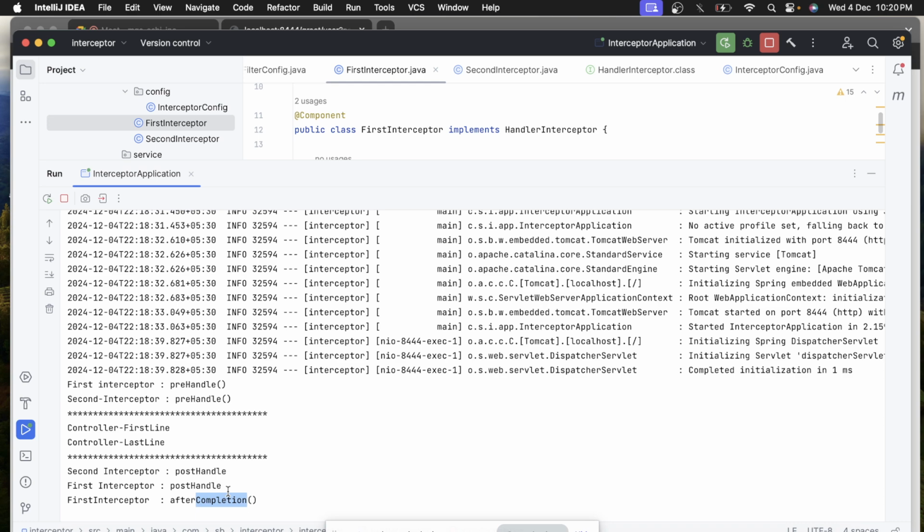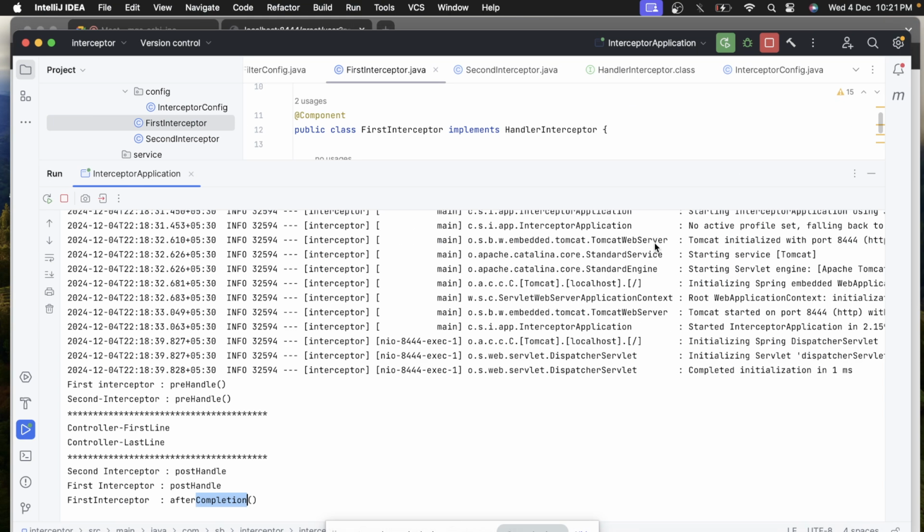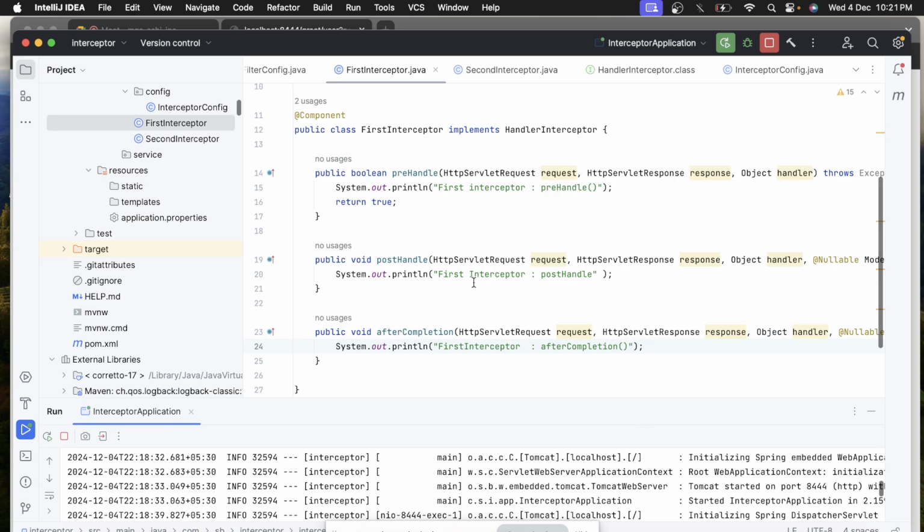Because the controller method has been completed. It's not like only interceptors can be used; pre filters and post filters exist also, right? Their concept will be the same, in this manner only. But this is usually considered whenever we are just about to send the views. During that time, we will execute this after completion. But mostly we use these two only: pre-handle and post-handle. All right, but you need to know what this is.